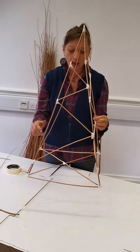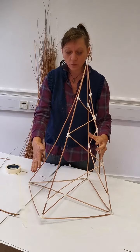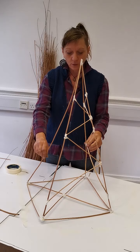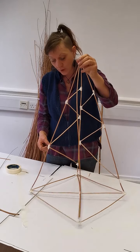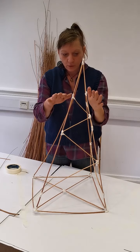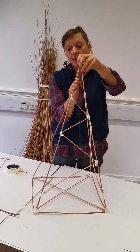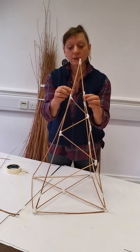We need to think about how we're going to get our hand inside the lantern to light the candle, because all of this is going to be covered in a tissue covering which is transparent and allows the light to come through. So we need to make a little door, an access point for a hand to get in and light the candle. Also, we need to make sure that we leave the top part of the lantern uncovered so that the heat from the candle can safely get out of the top, because the candle is going to be in the middle here and it's going to get very hot inside.